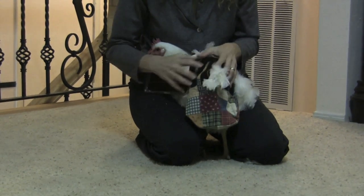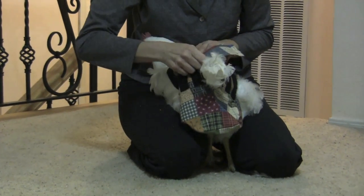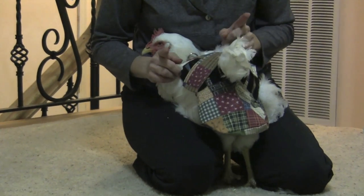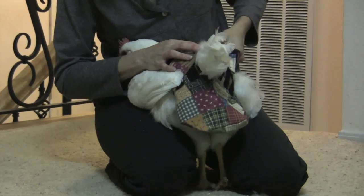You can manipulate this to either be loose — you can open it up like this. Whatever you're comfortable with and your chicken's comfortable with. Now the chicken is not ready to go walking off around the house yet. You need to make sure that her wings are free, otherwise she's going to be off balance.